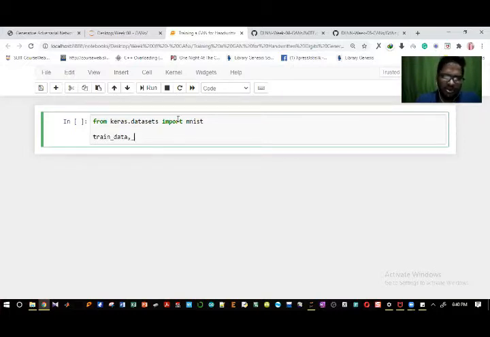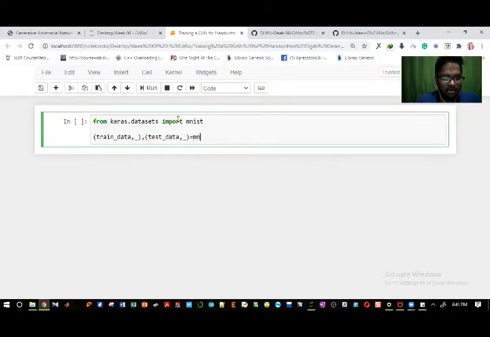Last time I also explained this, we don't need to get the target, right? And then let us get the test data, and that's it.